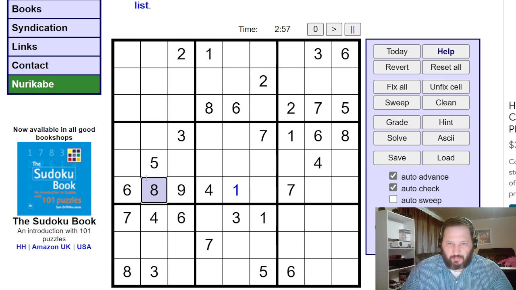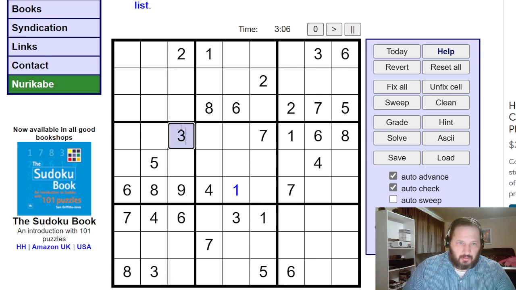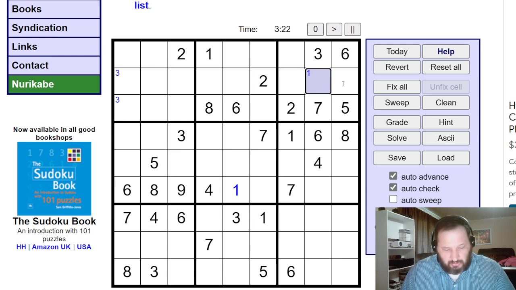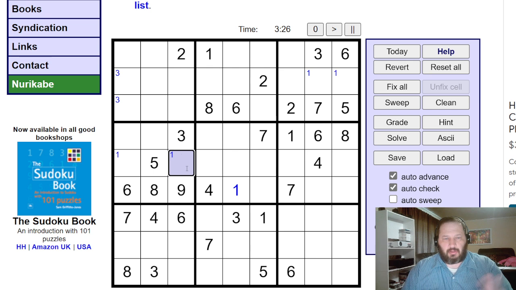Let's look at 3's. Okay, so here's 2. I look for the pairs. If you can find 2, that's a good start. So I can't have a 3 here. Can't have a 3 here, can't have a 3 here. And there's a 3 here that says I can't have a 3 here. So the 3 goes here. So I'm just going to jot that down with my pencil mark to help me out. I think we said one of these two was a 1, 2, right? That one, that one, that one, and that one. Okay.